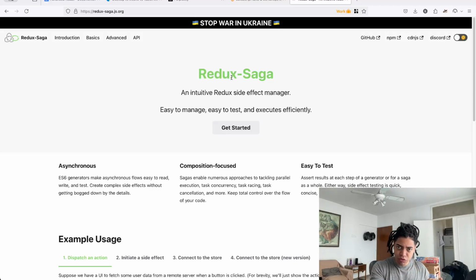But when it comes to network operations, to perform these side effects, it's important to do that in a way that is predictable, all right? And that we get the data once we need them. So that's exactly what Redux Saga is trying to solve here. When we need to perform these side effects, data fetching, we want to have a way to do that in a maintainable way, right?